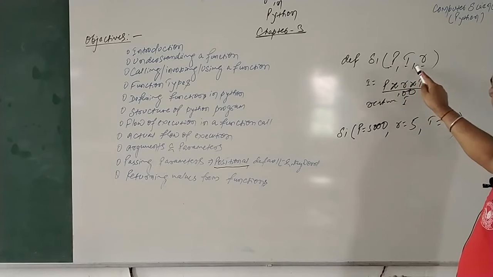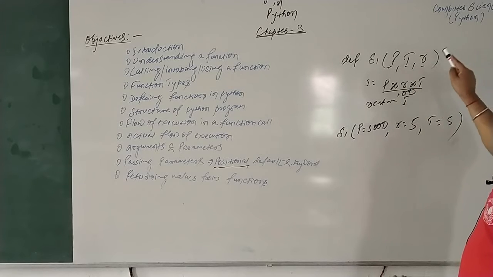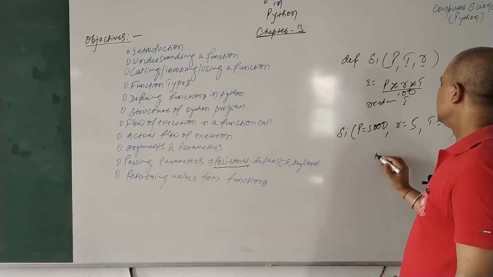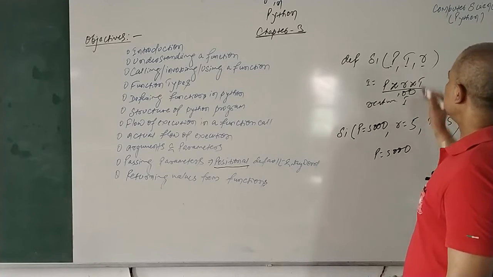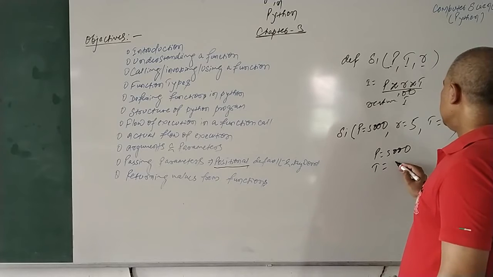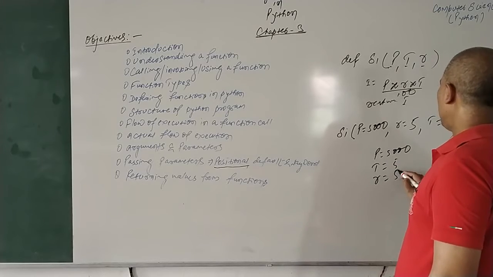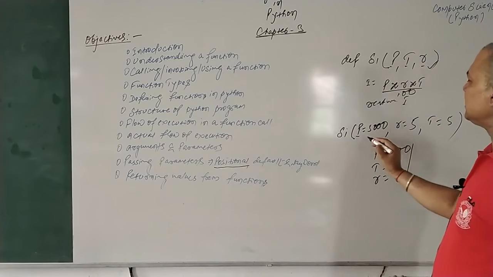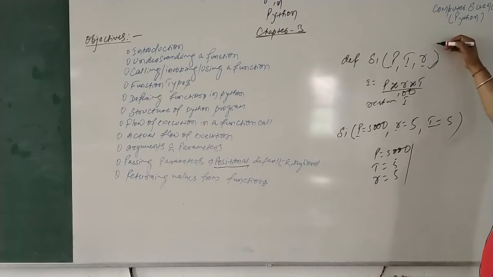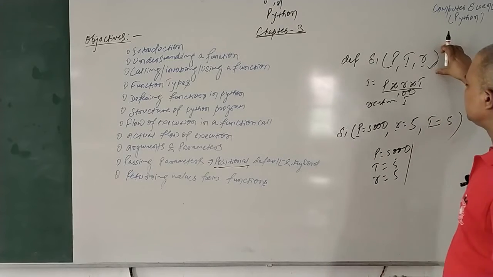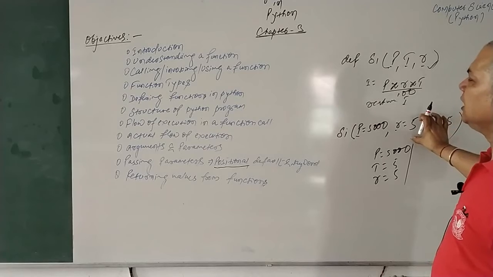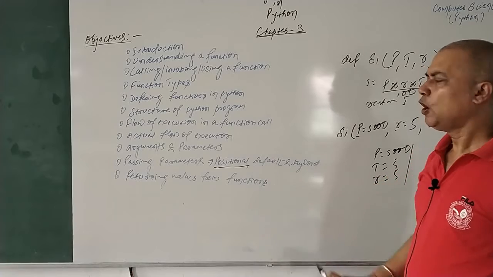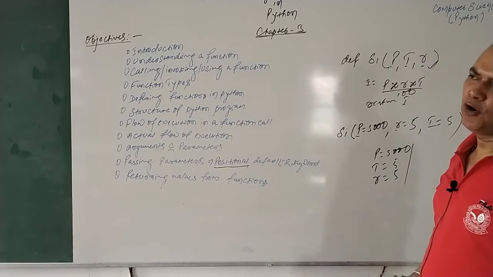The sequence of PTR, what you pass at the moment of defining that function, will be the same. Your computer will consider P as 5000 and then it will go to T equal to whatever T is mentioned, and then R equal to 5. The order of the parameters will be the same, but since I am using the keywords, all three keywords that I use at the moment of defining that function, calling this way in Python is called keyword parameters, or passing the parameters in the form of keywords.